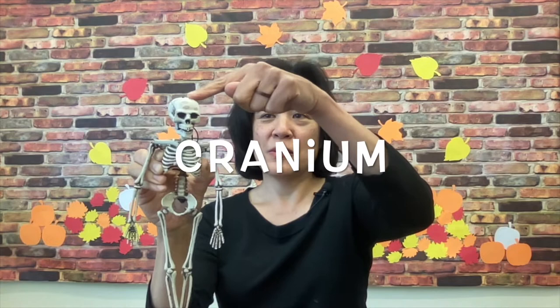Touch your elbow. Squeeze your elbow — you feel that hard bone? That's part of your skeleton too. Skeletons help protect the organs inside our body and they help us stand and sit and run and all sorts of important things like that. So with my buddy Boney, we are going to learn the names of a couple of the bones in our skeleton. The first one I'm going to show you is the cranium. The cranium here is the skull — it helps protect your brain, a very important part of your body.